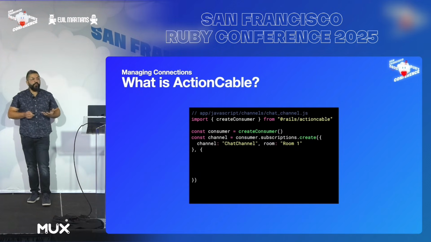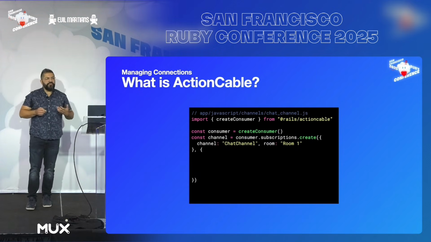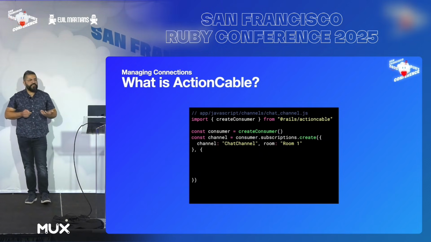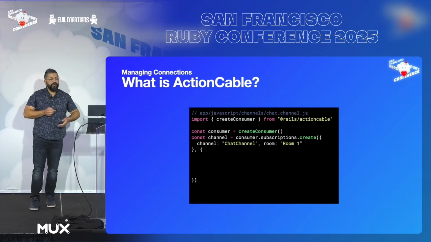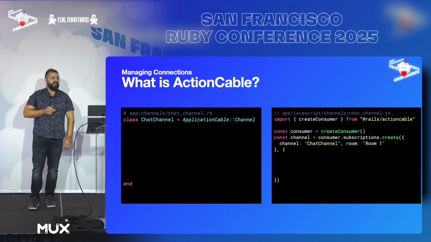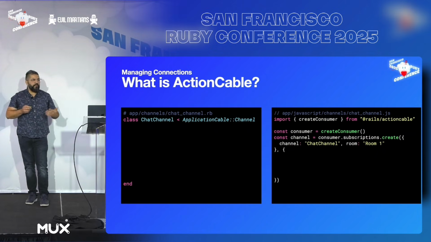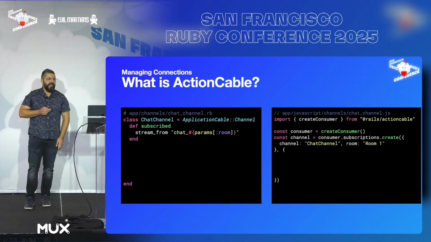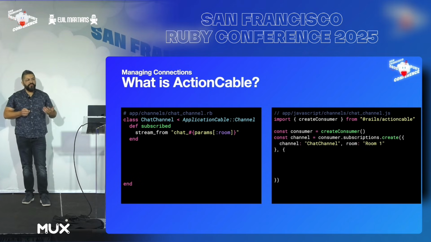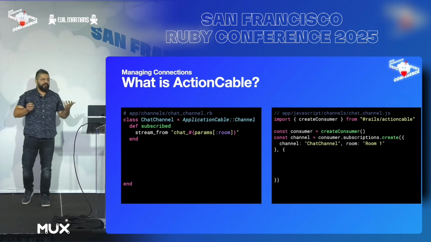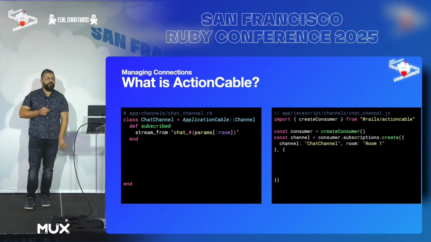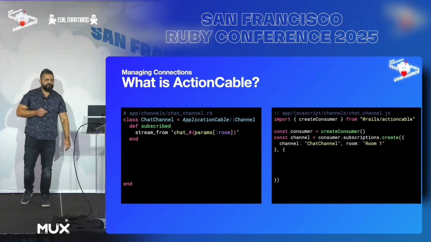If we're going to do a code example, what you do with ActionCable is break it down into channels. When you start a channel, you create a consumer, you're consuming that WebSocket. Here we create a consumer, and then we want to subscribe to a particular channel. In this case, we're subscribing to the chat channel. On the Ruby side, it being Rails and Ruby, it's a pretty intuitive interface. You just create this chat channel class. When a subscription comes through, you can usually do some auth logic and different things here, but in this example, I'm just automatically saying, you tried to subscribe, I'm going to stream information about this chat room to you.